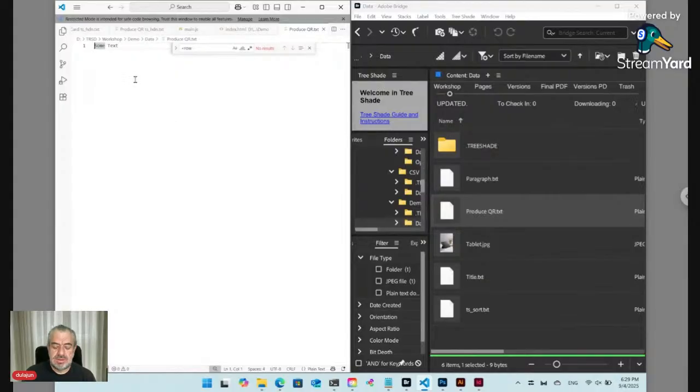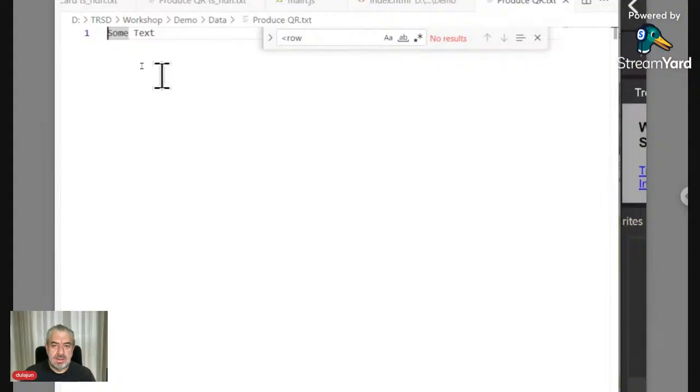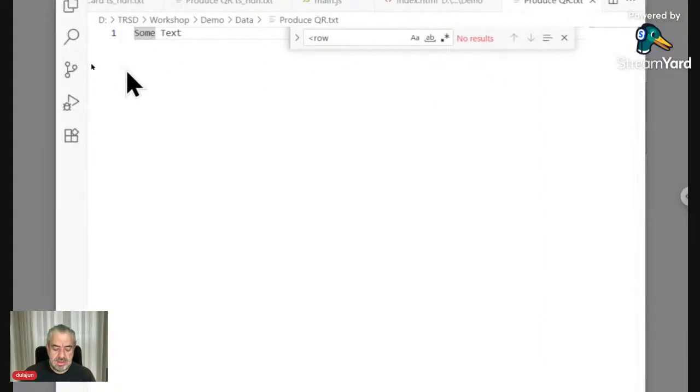So here, let's write the command. At first, we need to load the text file that we want to convert to QR using TS tag. And here, let's write the relative path.